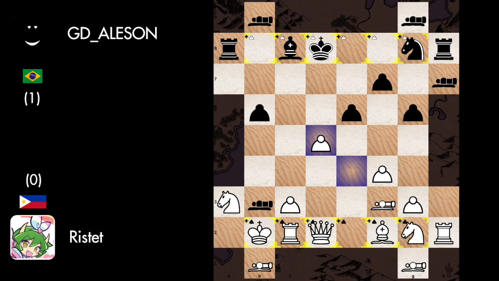For absolutely nothing. We have cannon takes b1 check and knight blocks. Cannon takes the knight and black may get some compensation? Absolutely not, as he got completely destroyed in a few moves. Ladies and gentlemen, here comes the final blast.